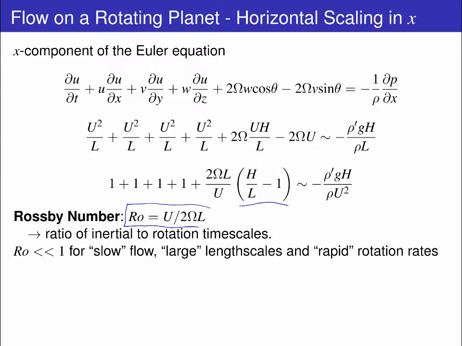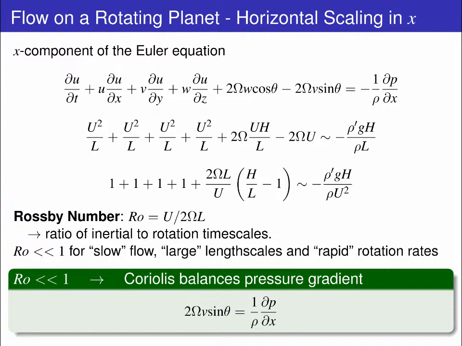The factor out the front of the bracket is the inverse of the Rossby number. The Rossby number is U on 2 omega L, the ratio between the inertial timescale and the rotation timescale. For small Rossby numbers, either small U, large L or rapid rotation, this term dominates the left-hand side and is necessarily balanced by this non-dimensional hydrostatic pressure term. Putting this back into dimensional form, what we are left with is that two times the velocity in the north-south multiplied by the locally vertical component of the rotation vector for that latitude theta is balanced by the density normalized east-west pressure gradient. That is, the north-south velocity is balanced by the east-west pressure gradient.